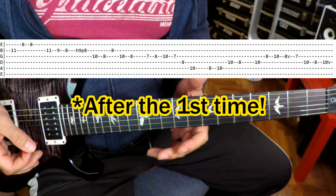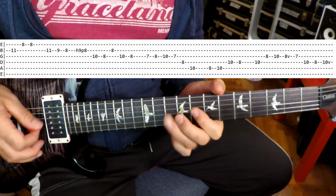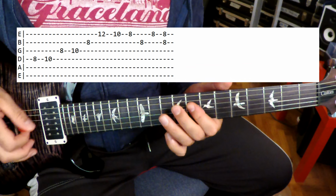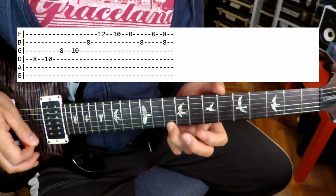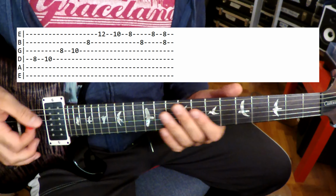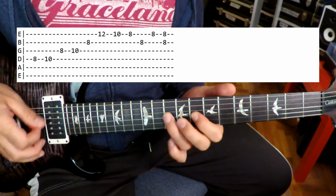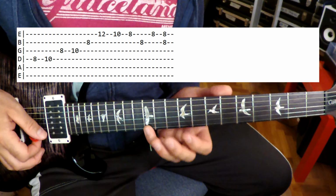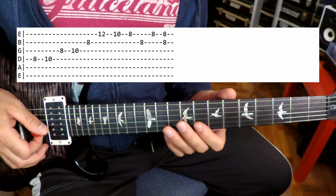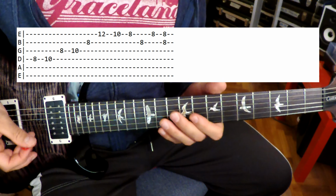So the second time we play this, right? Now here, listen. That part there, that's when he plays that C over E. Okay, so walk up and then grab that E, sorry, and then C to G, right? And now he does that too, I think, the third time around. He does a double stop upstroke.